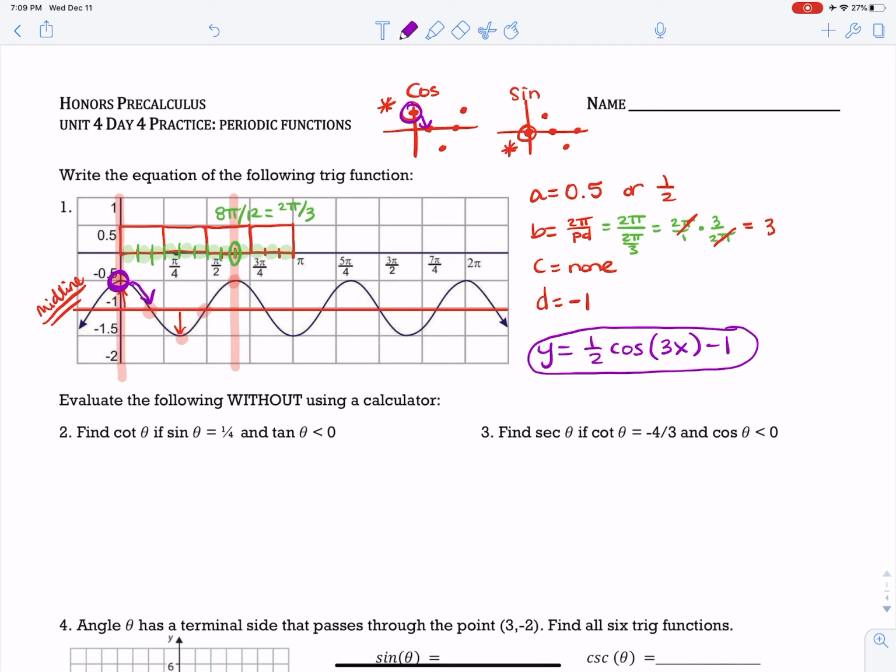Whenever you have a period where it doesn't end on a tick mark that's there, just split up that one box that particular spot lands in into however many pieces it looks like it's broken up into. This one looked like it had to be thirds because they have to be equal sections. Then divide up all the other boxes till you get to pi into that many sections.